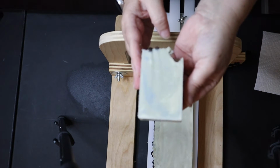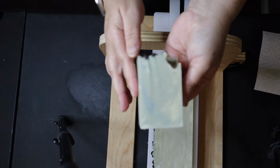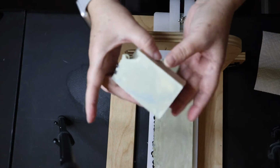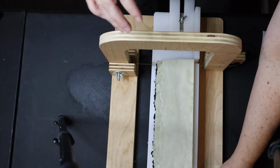And there you go. So the green stayed that really nice mossy green, and then there's just a little hint of the blue. Not sure if you can see that completely. Then a nice swirl with the coconut milk. And there's the top. Super simple, but cute soap.